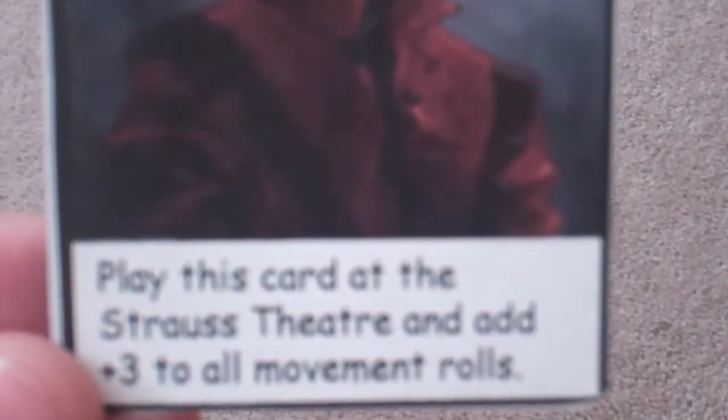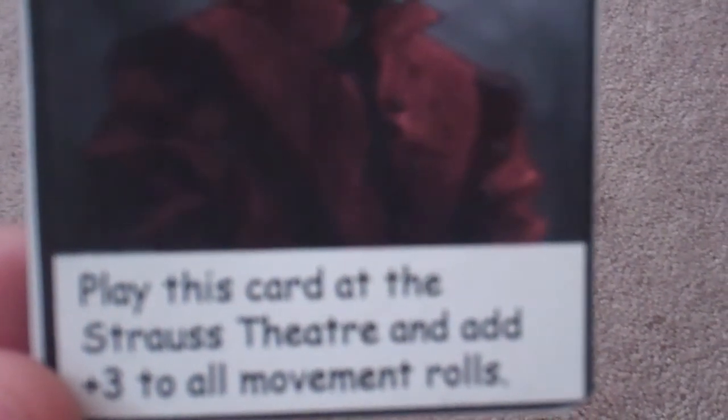The next one's called Thriller. Michael Jackson, I couldn't resist putting him as a zombie there. This is a fast-moving card. It says play this card at the Strauss Theater and add 3+ to all movement rolls. I really love fast movement roll cards. I have one that says Not So Fast, and it says cancel any card that has just been played. I love cancellation cards, so I made my own there.